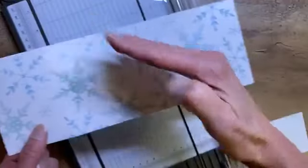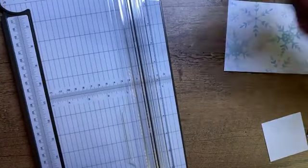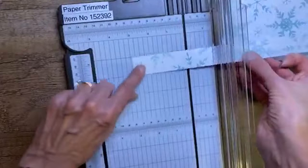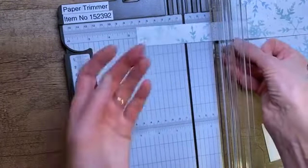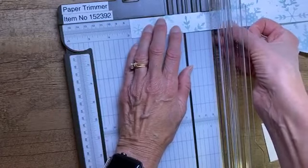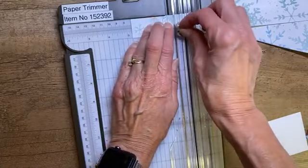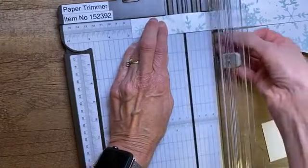Can you see that's another big X on that side? So we've got an X here and an X there. All right. So before I get rid of my trimmer, I'm going to go ahead and score my belly band. I may or may not still be bleeding. I think it stopped. We're going to go, like, scared to touch the paper now, right? So I'm going to score this at 2 3/4.